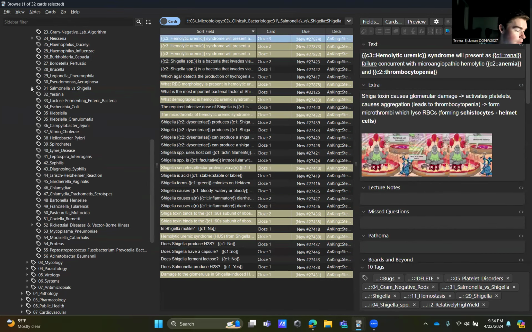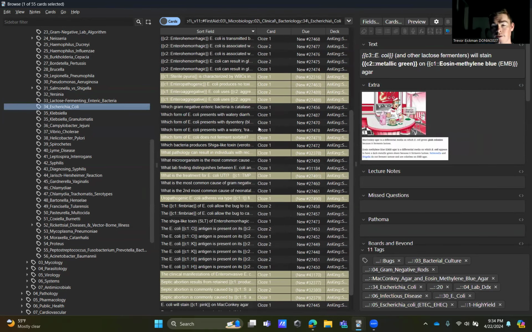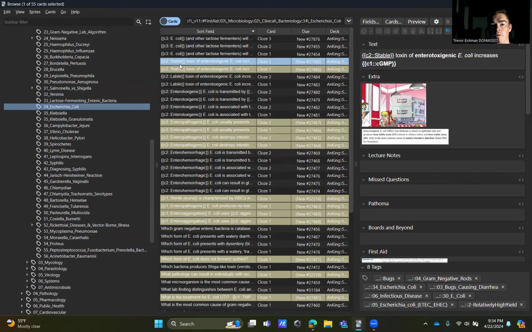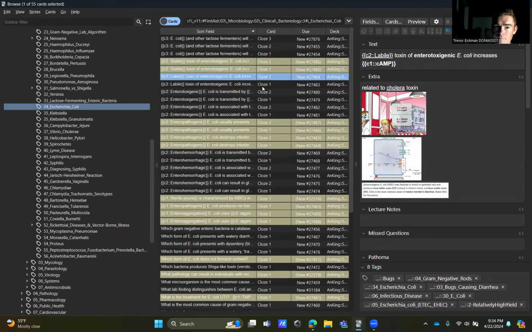So we're going to minimize that, and then we're going to go down to E. coli. Lots of cards here, so we'll take it slow, and just keep track of which card I have highlighted when we move. So you want the first 3, but you want to skip 4 and 5. And then you want to come down here and grab the labile, and the enterotoxigenic cards. Here are these 4, but you want to skip the enteropathogenics, because we didn't review that. And then you want to come down and grab the enterohemorrhagic cards here.